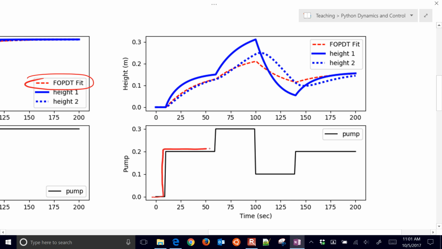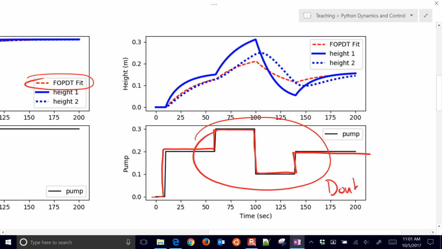Okay, so I just took my pump up and then I did a doublet. I went up and down and then back up again. This is called a doublet test, and it helps us characterize somewhat of the nonlinearity of the system. If you have a different response coming up than down, or you have different gains in different regions, basically it's going to be nonlinear if Kp, tau p, and theta p change in different regions. Then we say it is nonlinear, because the FOPDT model is linear, and if it doesn't fit that in all regions, then we say it's nonlinear.